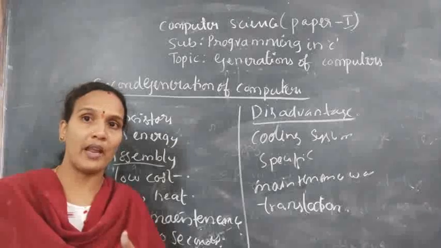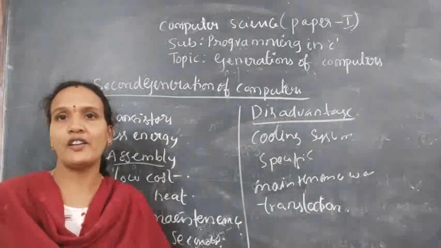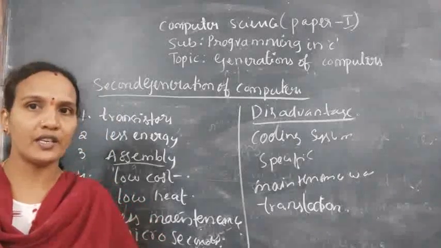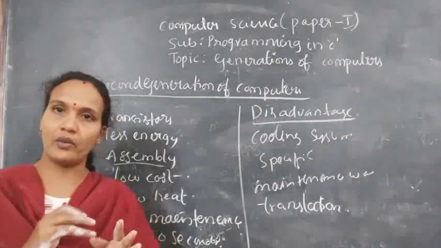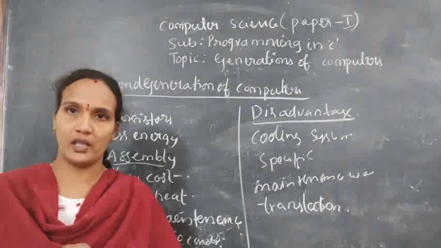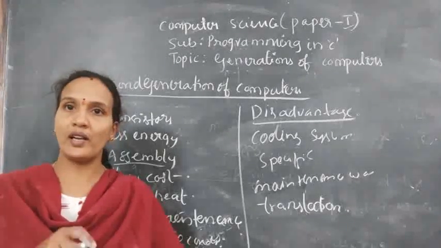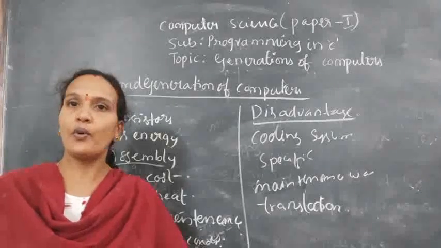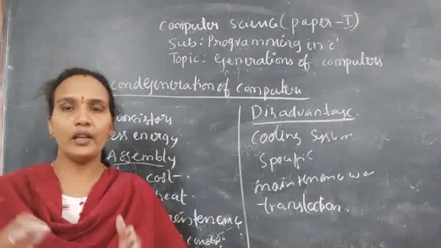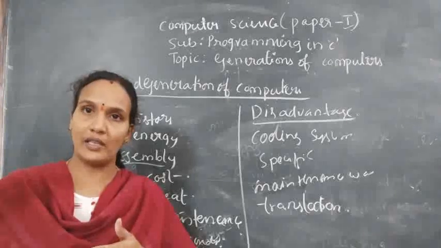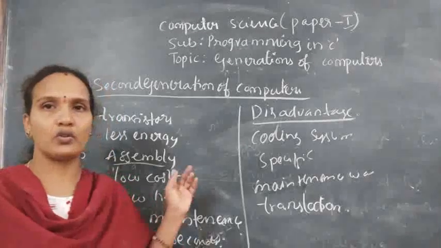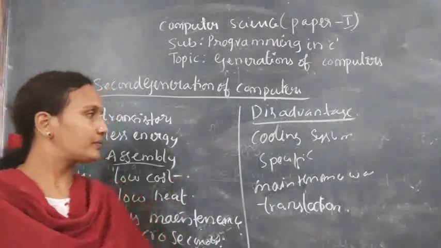In the exam sometimes they may ask you to compare the different generations. They may give first generation, second generation, third generation, fourth generation. You should have clarity: what was the period, what technology was used, what input devices and output devices were used, what language they used, what the size was, and whether portability was there or not. Then only you can compare these generations, because next you have third, fourth and fifth generation also. That we'll discuss in the next class. Okay, go through this and take a screenshot of these advantages and disadvantages.